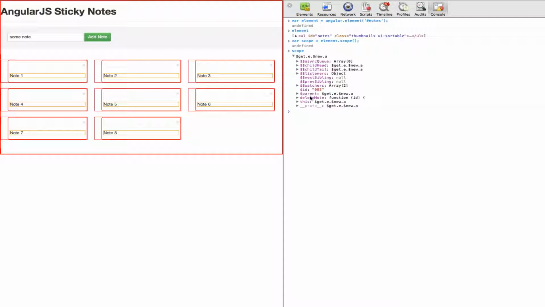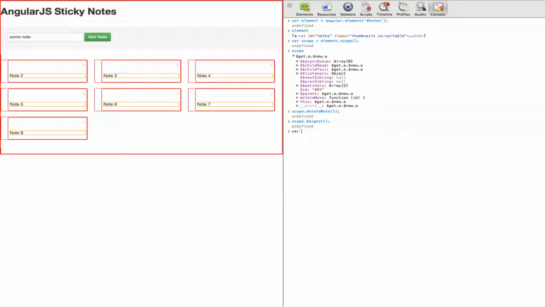This also has a method called deleteNote. So let's actually call one of these and see what happens. Let's go scope.deleteNote, and we're going to put an ID. I happen to know that it's 1. So we've called this, and nothing has actually happened. That's because the application isn't aware that something from the outside has modified it. So what you need to do is let it know. That's pretty easy: you just call digest. Now watch, the first note over here is going to disappear, and there we go.